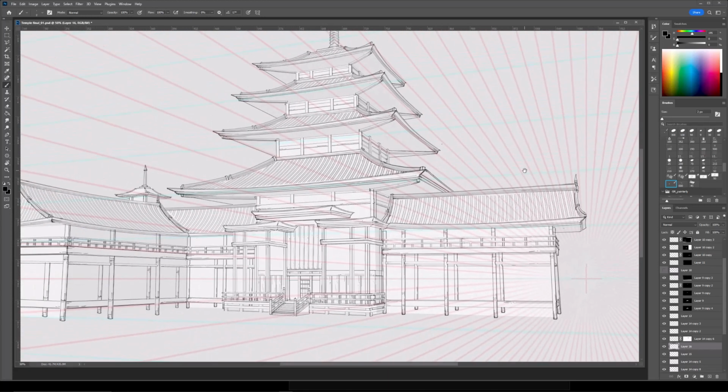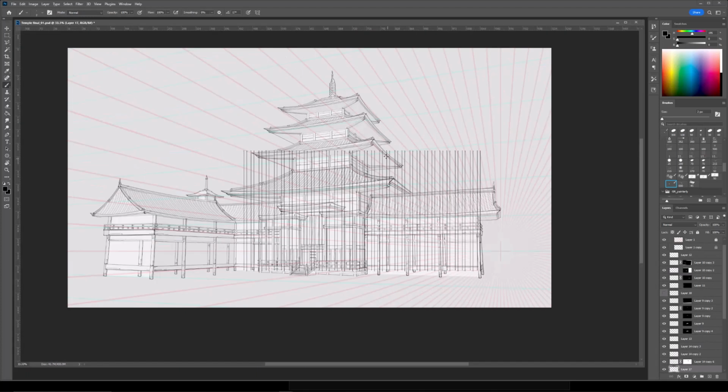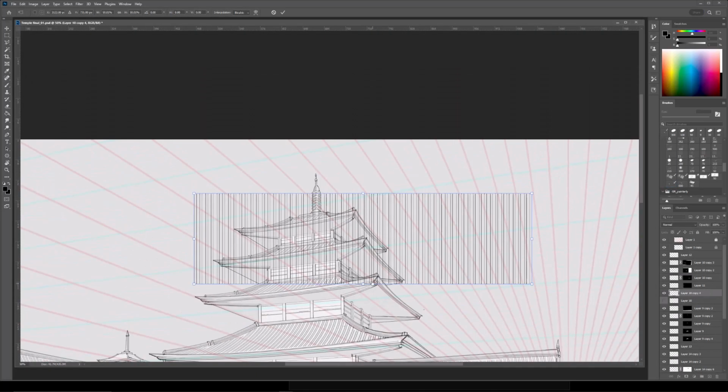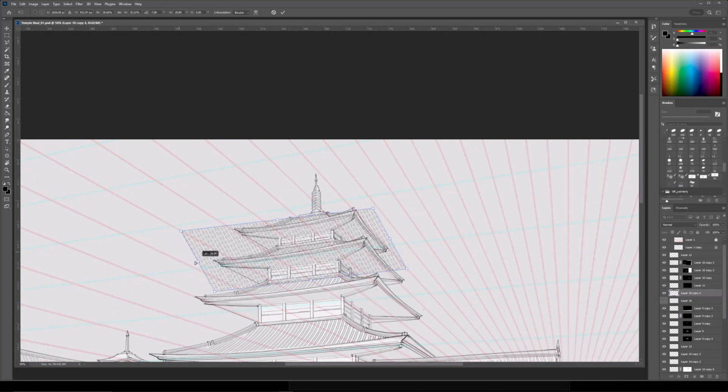Adding the back pillar, I noticed I was missing it. Then I'm going to go ahead and tackle the underside.